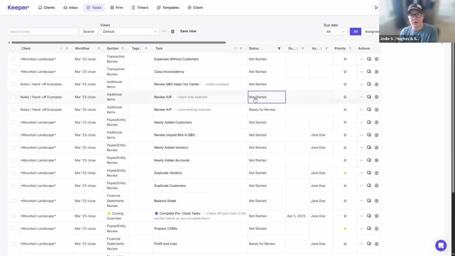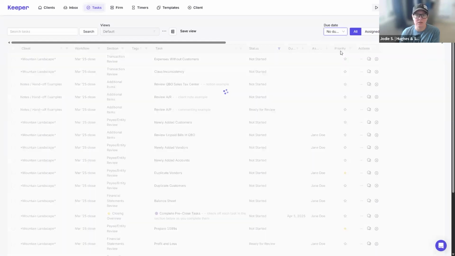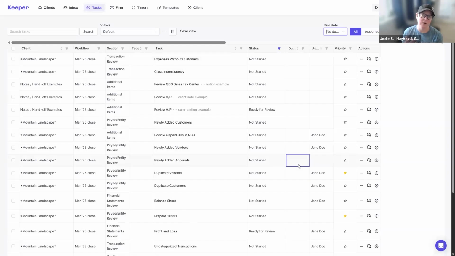So all, whether it has a due date or not, whether it has an assignee or not, if it is a task in the system somewhere, it's going to show up on this list. On your default view, everything will be here. So you can always sort to see what's there, but you can also use the quick filter view up here to select, I just want to see the no due dates. That's all I want to know, which ones don't have a due date on them. You can do a quick filter for that. And then as you start adding dates to it, it'll clear them out for you.